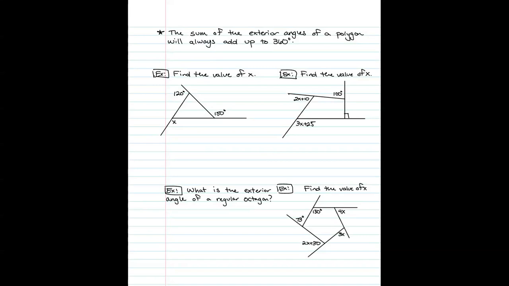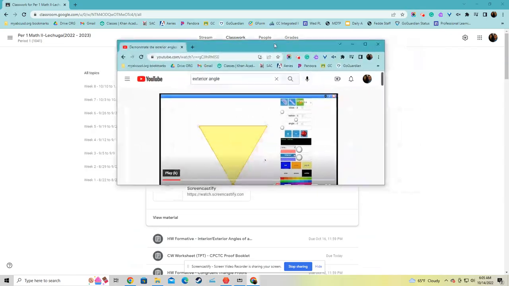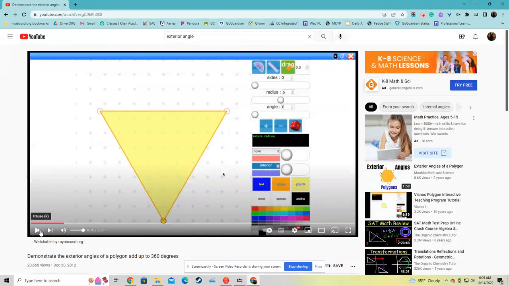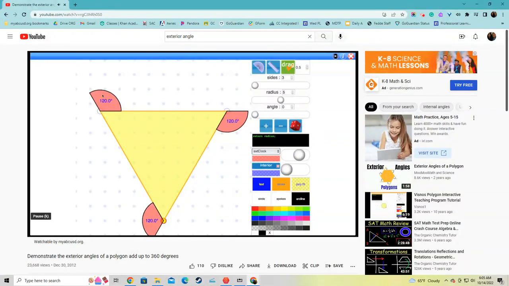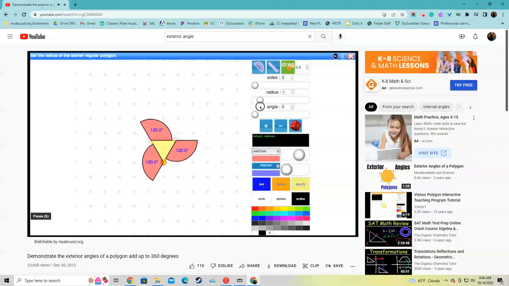I think the best way to show this, though, is through a video. So go ahead and take a second and watch through this. Okay, so let's display the exterior clockwise. I'm going to move this slider now to make a nice big arc here. So you can see the exterior angles for a triangle are 120. Now let's find the general rule for all polygons in terms of the exterior. So what we do is if we reduce this radius, you'll see all the points come together and they form a circle. And everyone knows that in a circle, the angles are all 360 degrees. And you can see that there with 120 plus 120 plus 120, which is 360.